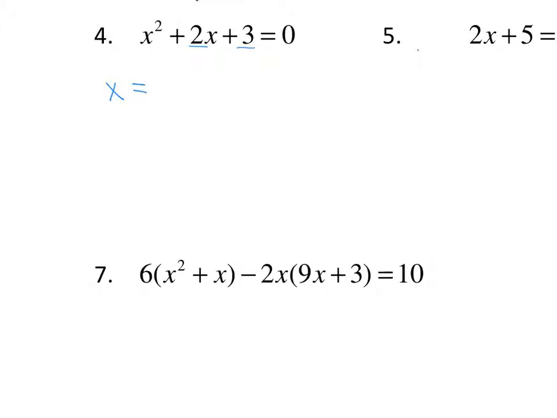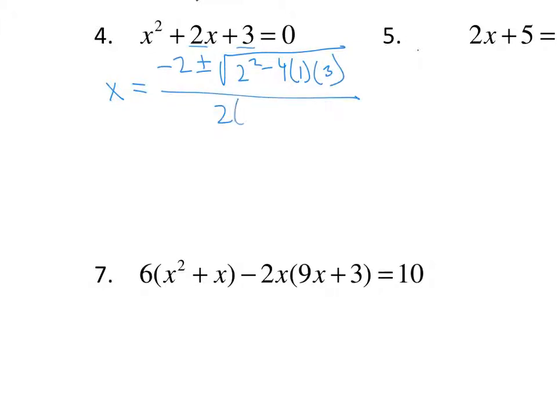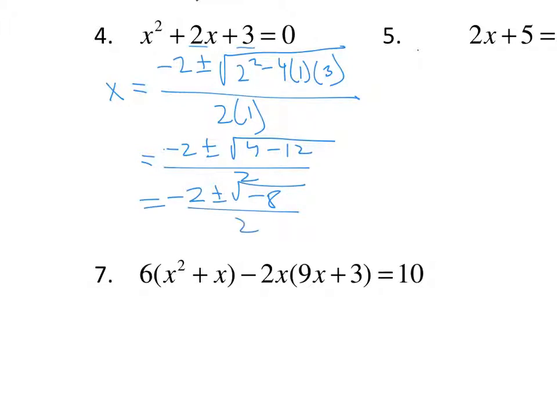But we've got the quadratic formula. Got to have it down. x equals negative b plus or minus square root of b squared minus 4ac, all over 2a. So feel free to sing the song during the test. So we end up with negative 2 plus or minus, and we've got 4 minus 12 all over 2. Well, 4 minus 12 is negative. Let's try that again. Negative 8 all over 2.